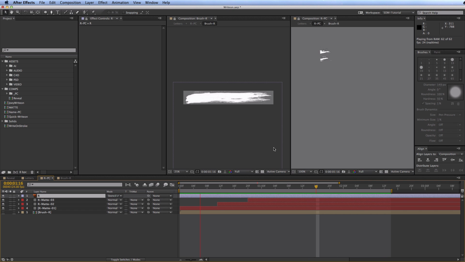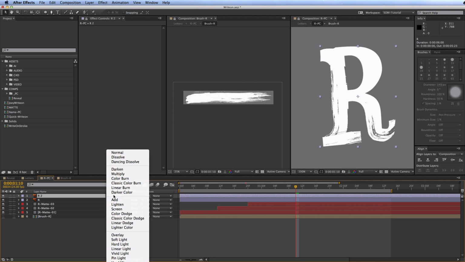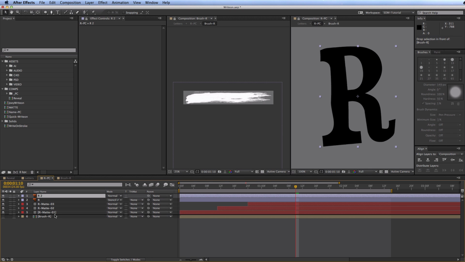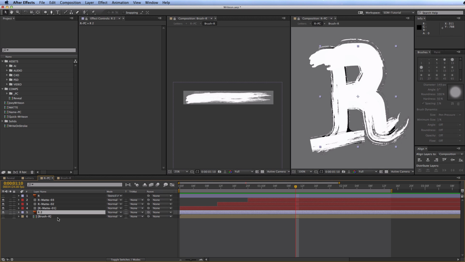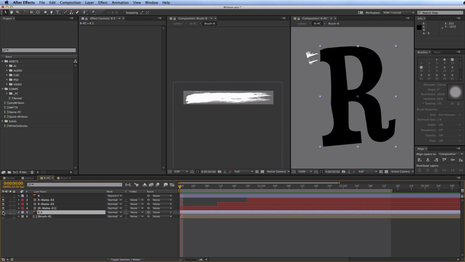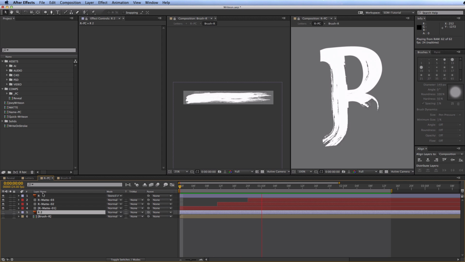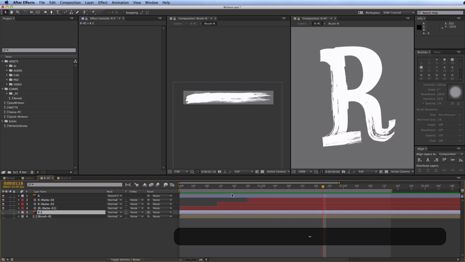Pretty cool. All right. Now I'm gonna duplicate this R, turn the mode back to normal, and turn the stencil off, okay? Because I still need to work on this a little bit more. Now, one of the things that I found was, I'm getting a little bit too much of the sense that this is not a paintbrush actually creating a paint stroke, but that it's a picture of a paint stroke being moved through a font, if that makes sense. It just looked a little bit too synthetic for me.